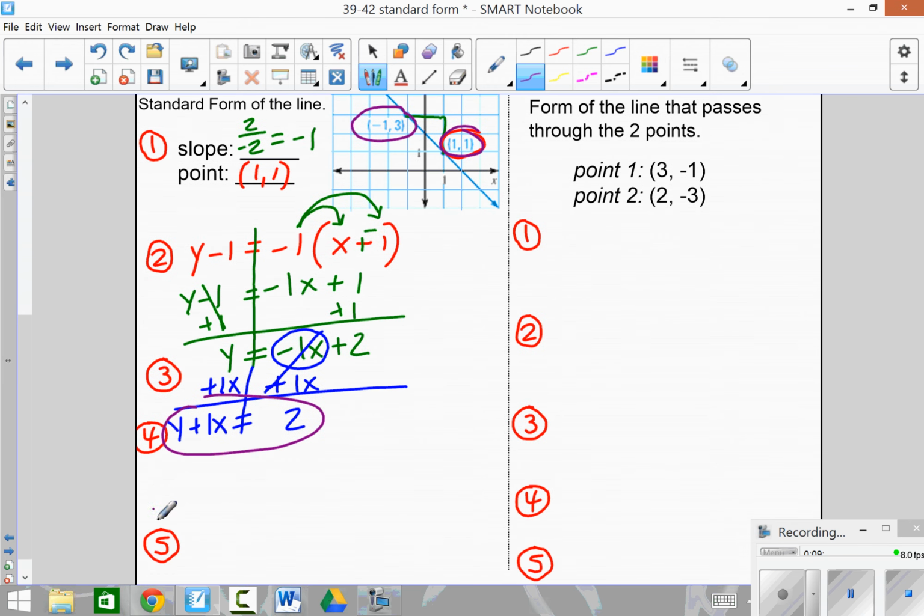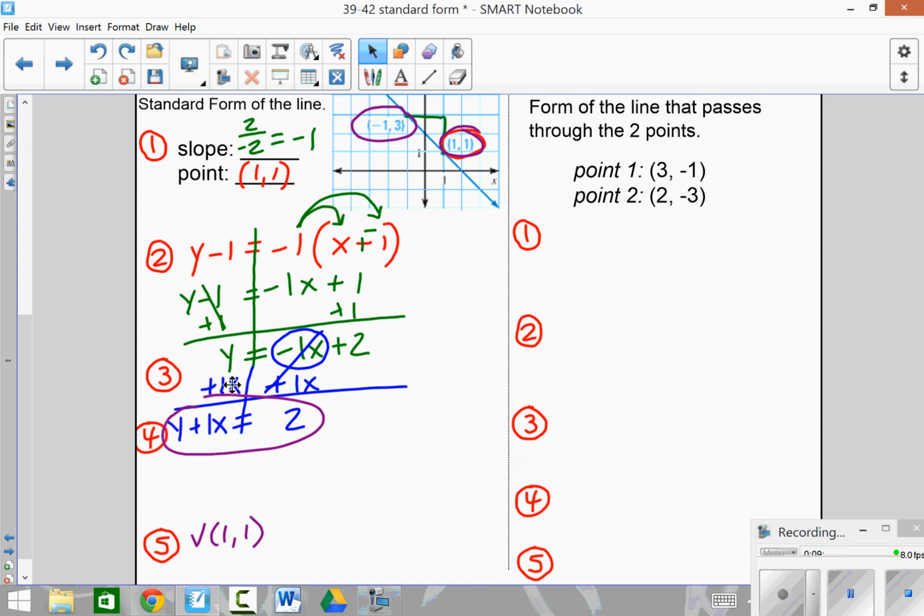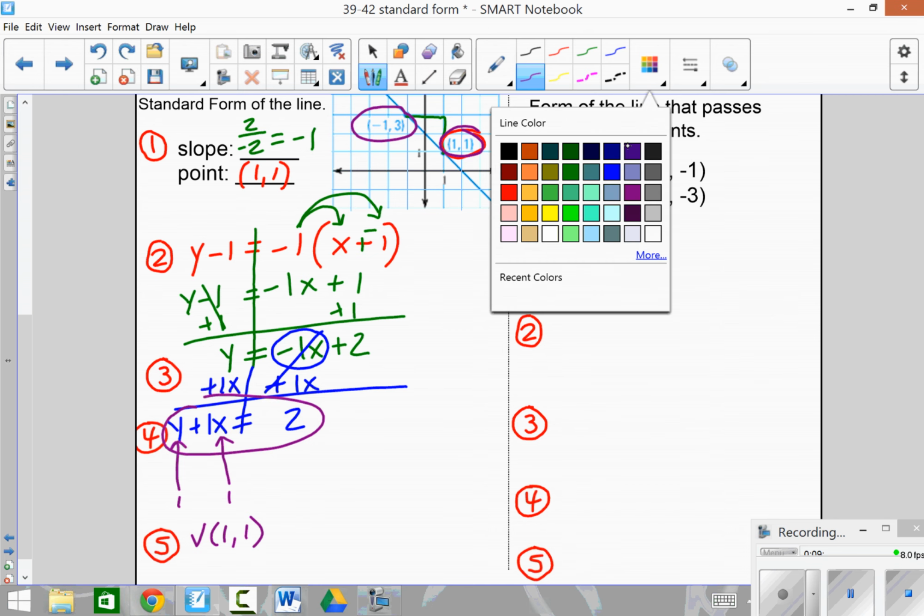So right now we're doing a check. Let's check 1, 1. Okay? Now, you can do this many ways. You can use your calculator, or you can write down your check. That means if I plug in a 1 into the x and a 1 into the y, because I have the ordered pair 1, 1, it should equal 2. So does 1 plus 1 times 1 equal 2? Yes, it does.